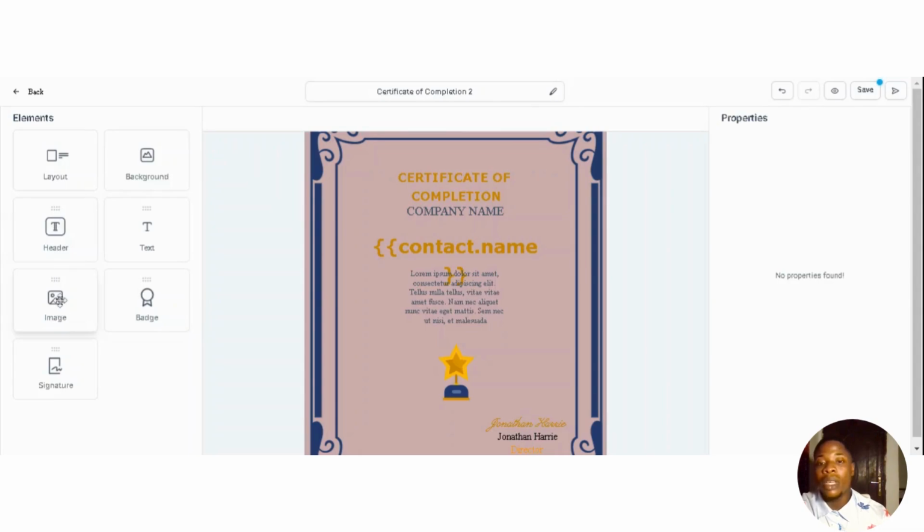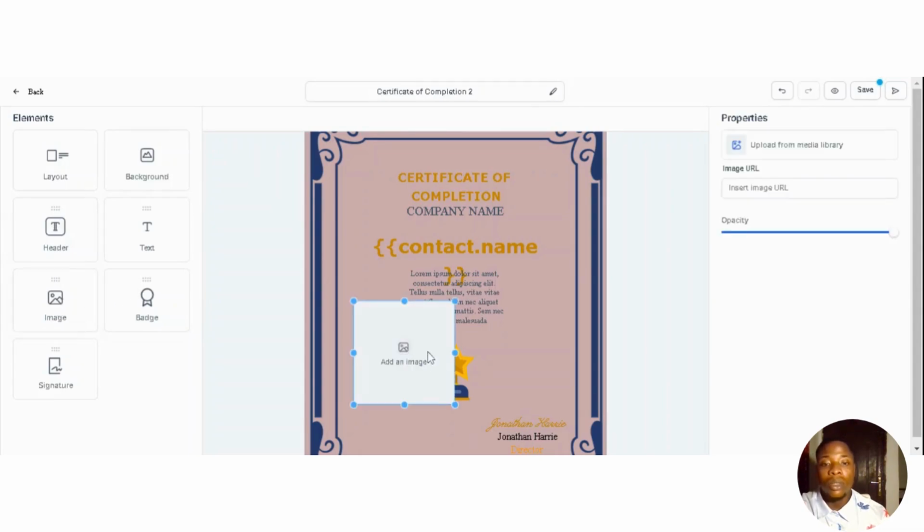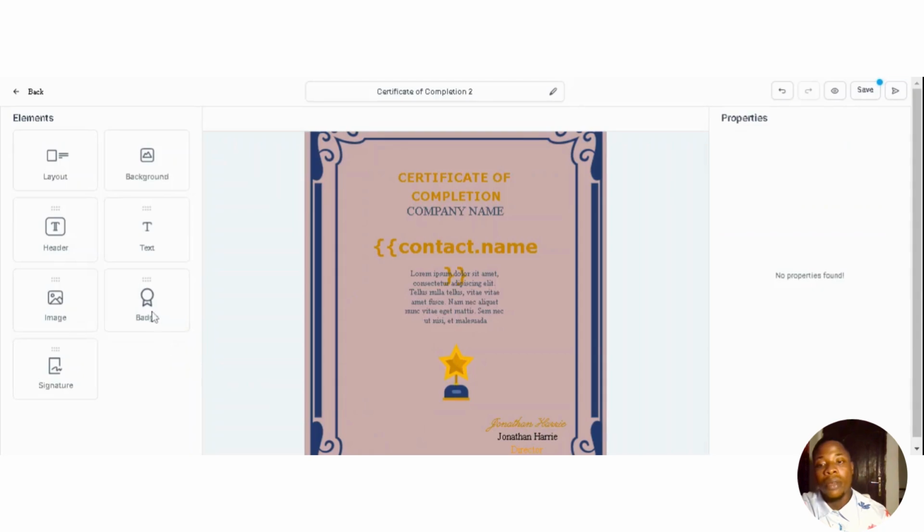Then we also have the image. If you need an image in your design, same thing, you choose from the library or you can use your image URL. The opacity is also applicable. If you don't want it, you delete it out. Then for the badge for your certificate, this is the way to get your badge.